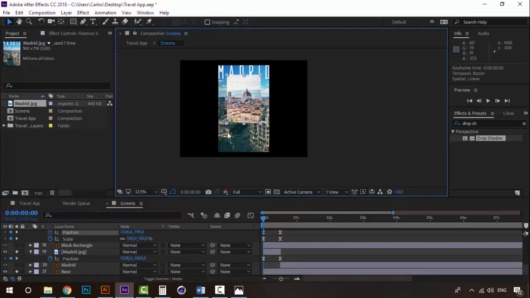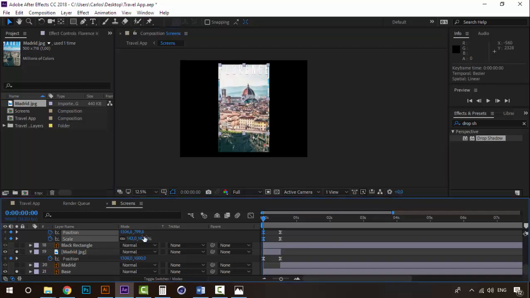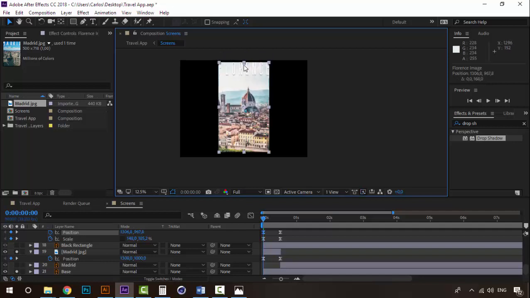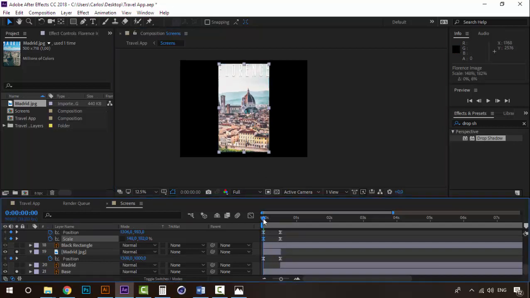On this point I want this picture to be different, to cover all the screen. So I want to fix the scale just like this. And now fix the position.